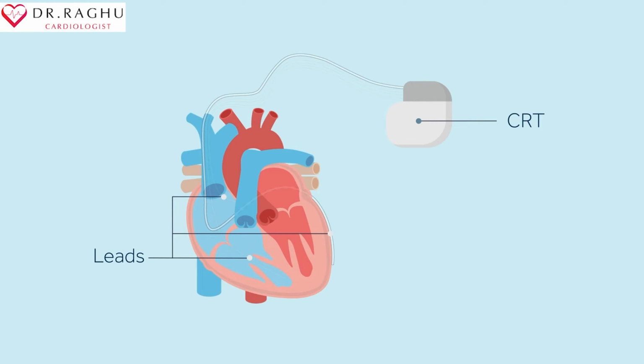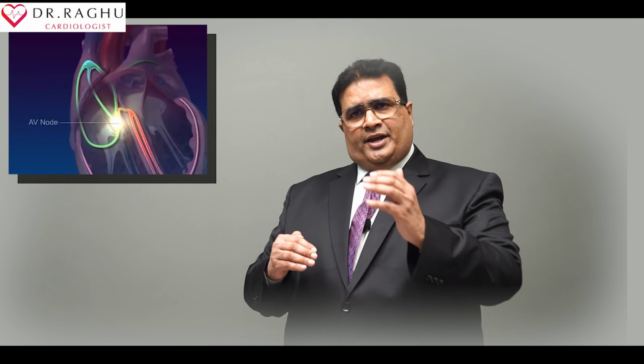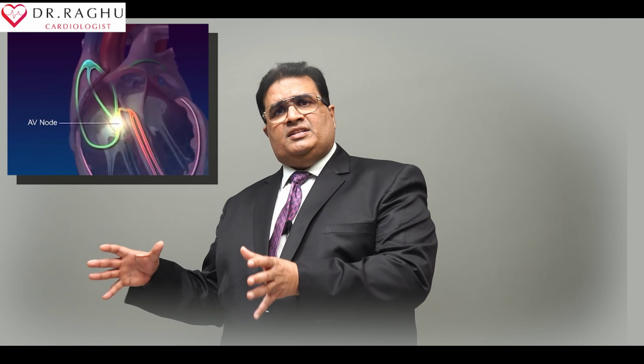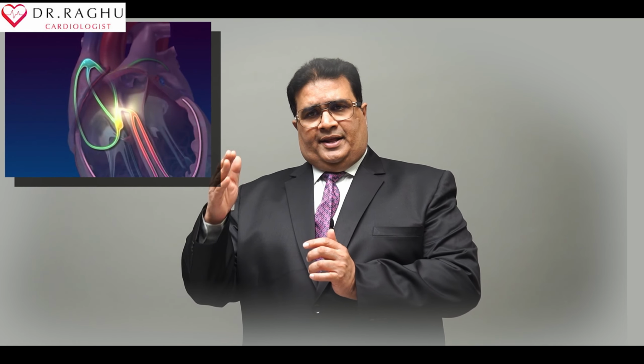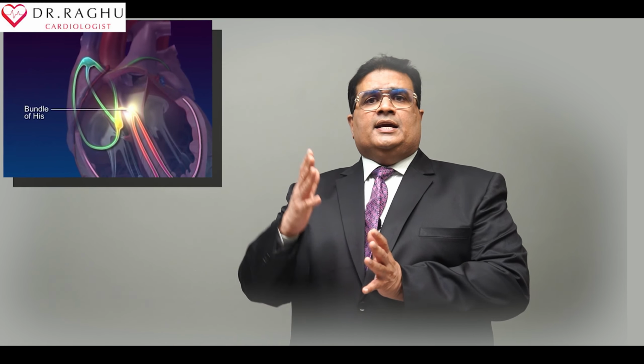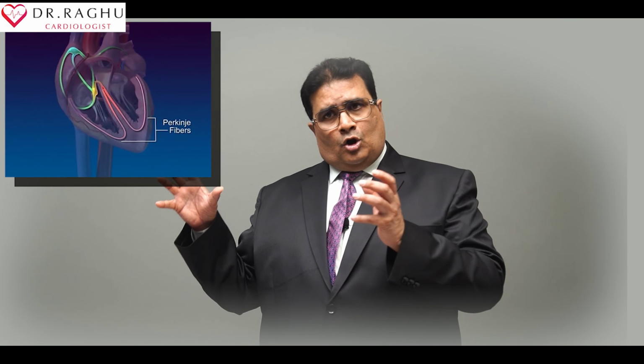These 3 leads we put, and we modulate the electrical activation of the heart with the help of a computer. We can adjust the delay and the sequence of passage of the electrical impulse from chamber A to B to C, or A, C, B, like that. We can adjust the electrical circuit direction and the delay between the chambers. So, we will be able to achieve an efficient contraction of the heart because we get the left ventricle to activate earlier compared to the right ventricle, which is the normal way a natural heart beats.